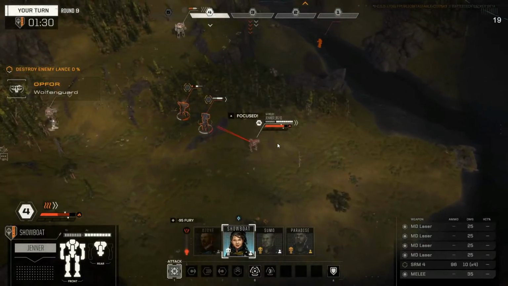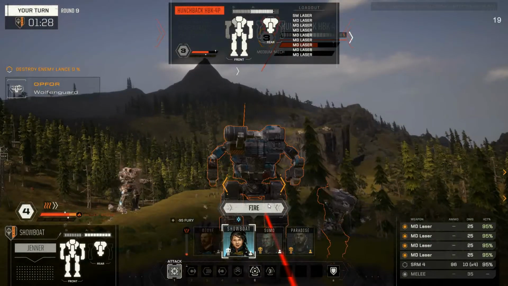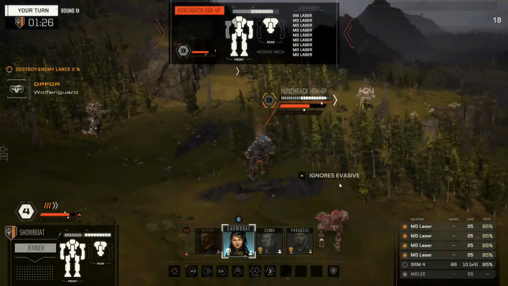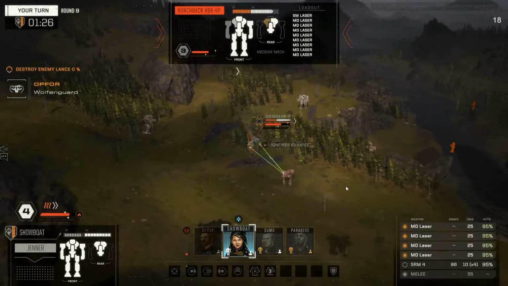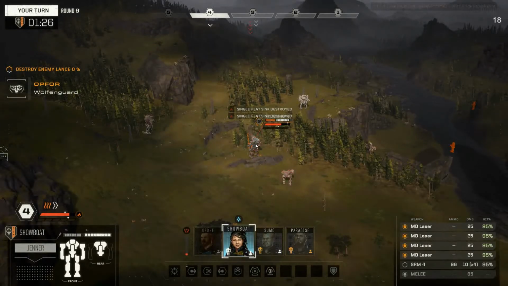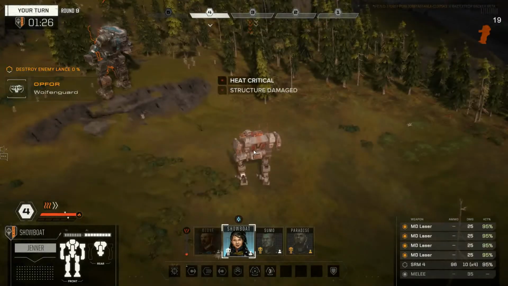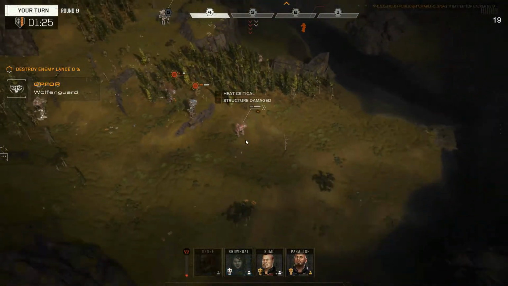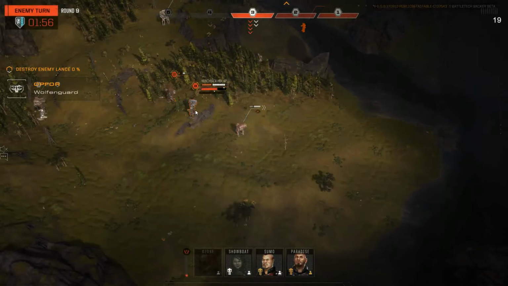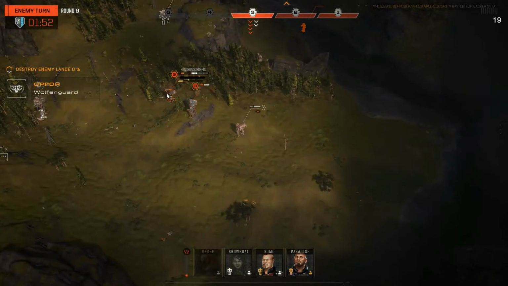Do you want to focus, my friend? 95s. Alright, let's shred some back armor here. Ba-ba-bam! Ooh, heat sinks destroyed. Okay, so at least he's a little bit harder on the heat. But we are cooking this Jenner. Next turn, if he leaves this Jenner alone again, I think we'll just go for a punch. That poor Jenner cannot handle much more of that.